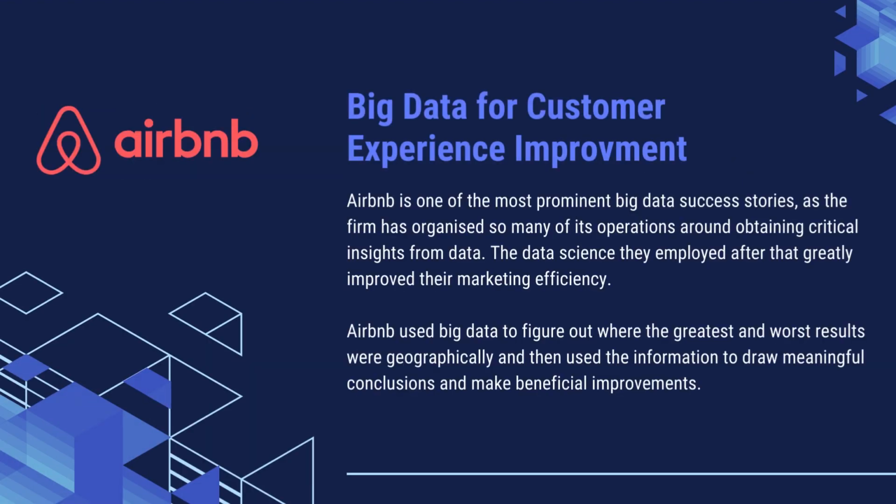And the last example is coming from Airbnb, where big data is used for customer experience improvement. Airbnb is one of the most prominent big data success stories, as the firm has organized so many of its operations around obtaining critical insights from data. The data science they employed after that greatly improved their marketing efficiency. Airbnb used big data to figure out where the greatest and worst results were geographically, and then used the information to draw meaningful conclusions and make beneficial improvements.